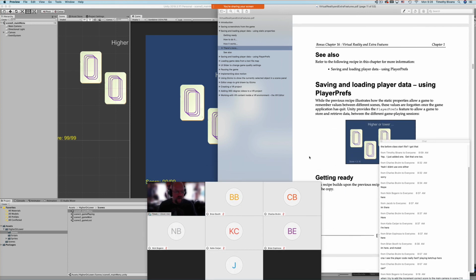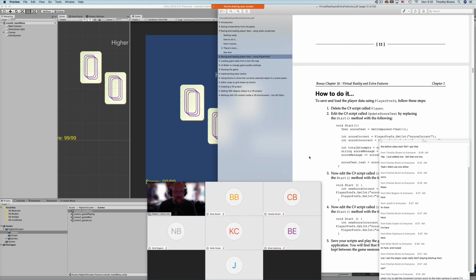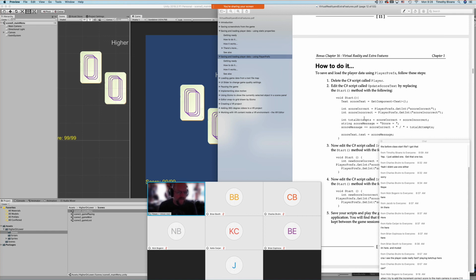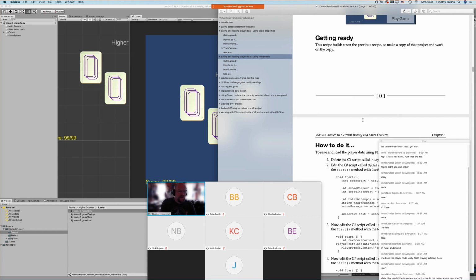Next week I will probably do both the player prefs. Well, we'll definitely do the player prefs chapter, which is the next one, next week.